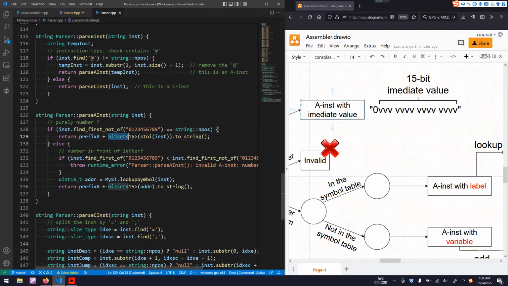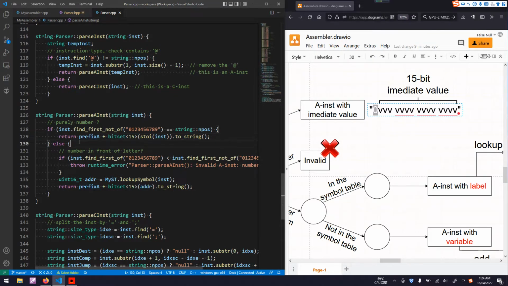And then we convert this whole thing back to a string and add it to the prefix. Remember, what is the prefix for the A instruction? It is this leading 0. It is very convenient in C++ strings. We just use add to concatenate this 0 to the converted binary value.